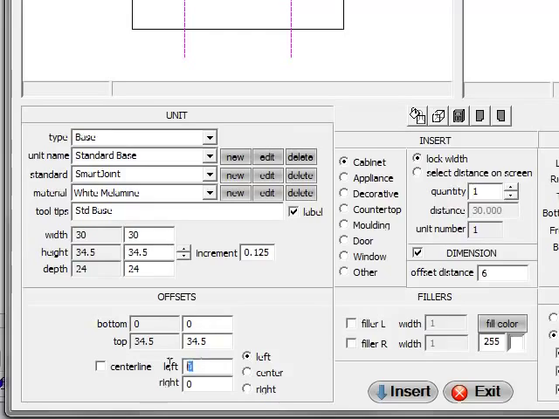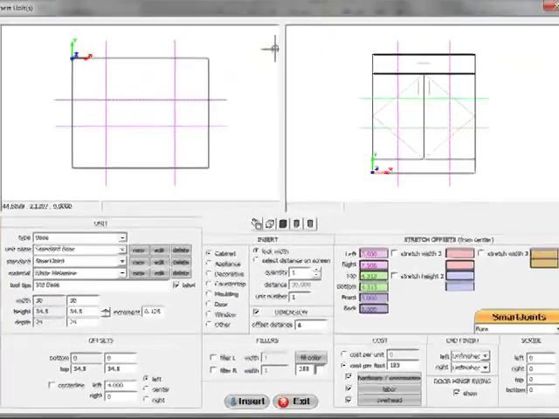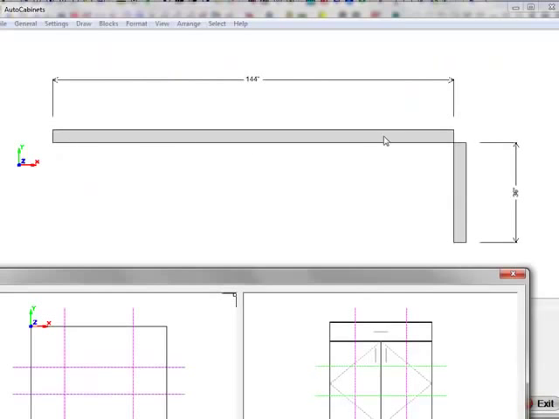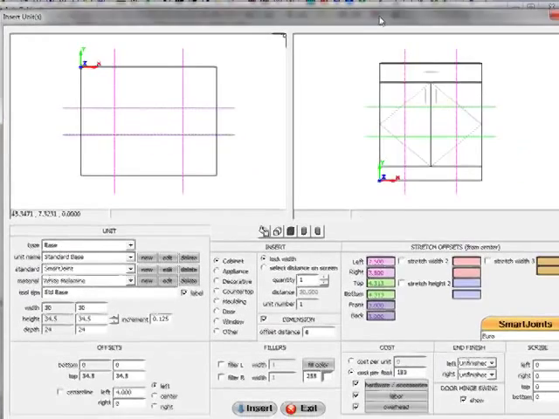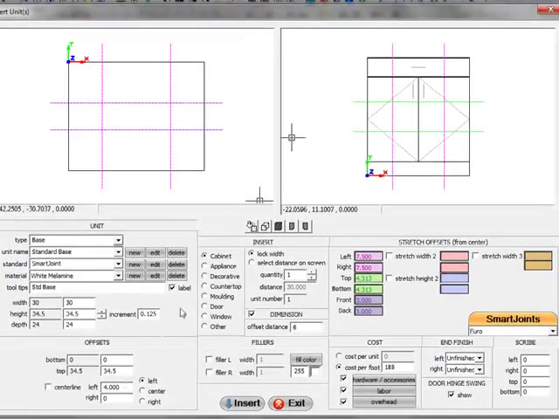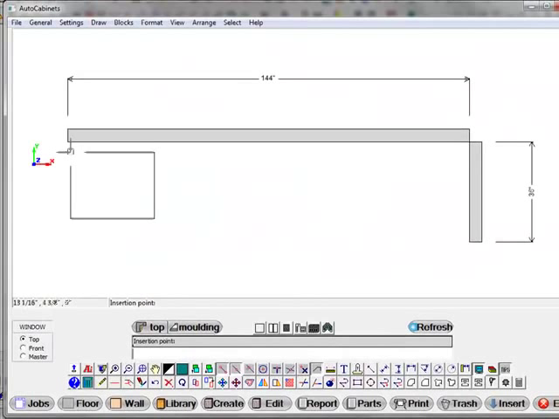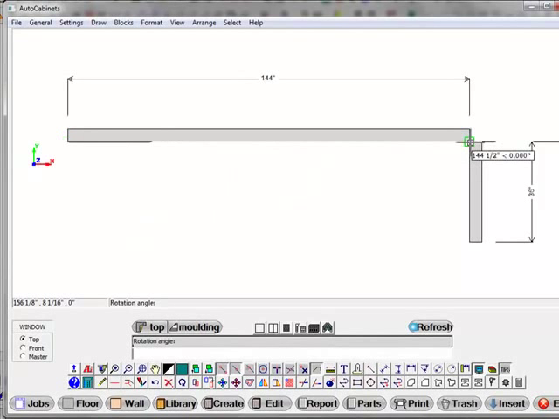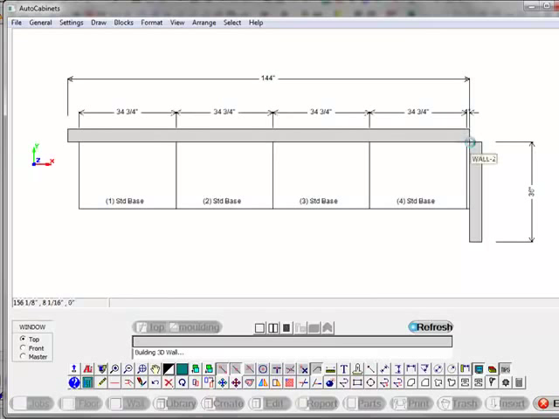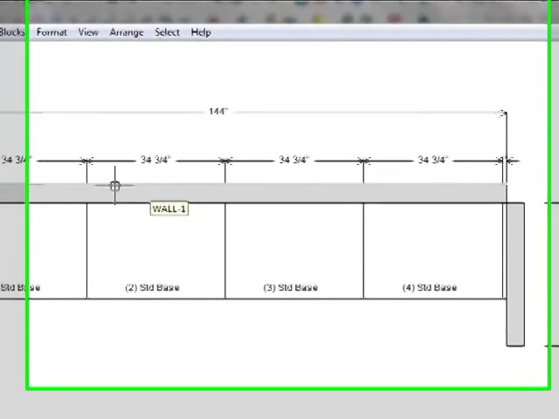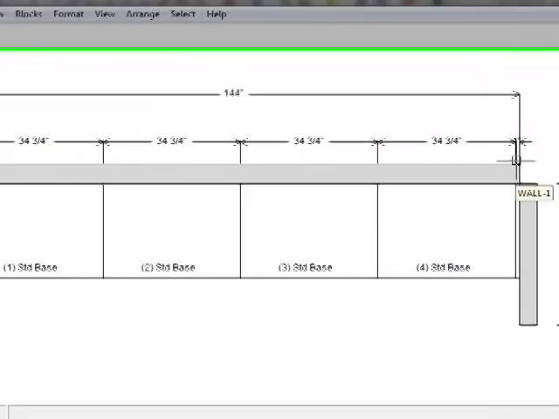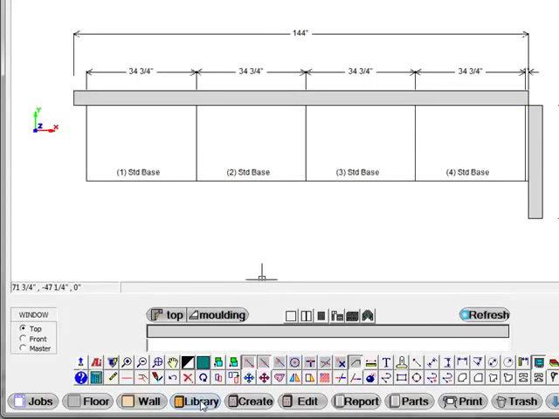I'm going to tell it I want it to start 4 inches from that wall. You can move this screen down, take a little peek, and if you can't remember exactly where you're working, see exactly what the room layout looks like. So I want to start 4 inches from the left. I'm going to select the distance on screen, put four cabinets across there, and I'm also going to put a filler in that corner. So when I select insert, I'm just going to select the start position and end position for my cabinet run. That will give you your four cabinets across there evenly spread out with your 1-inch filler in the corner.